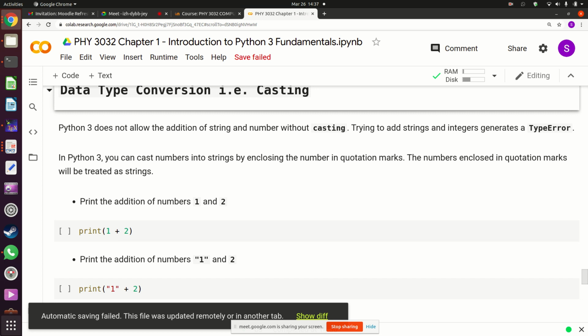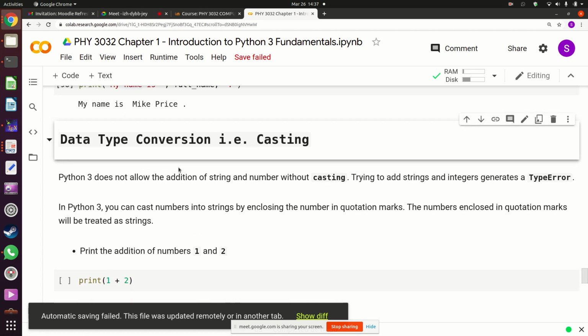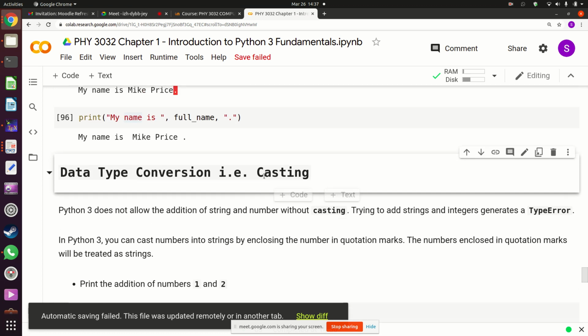So you have a 7 which is an integer, then you add a dot, it becomes 7.0. You have changed the integer into a float. When you do this, changing of data from one type to another, this is what is called data type conversion, or something called casting.